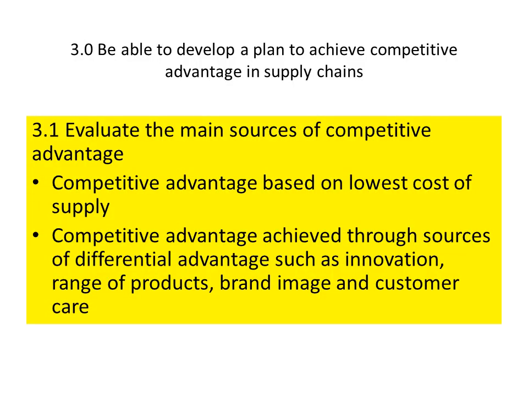3.1 then covers evaluate the main sources of competitive advantage. Specifically, it's competitive advantage based on lowest cost, or competitive advantage through what is called differential advantage. This can be innovation, range of products, brand image, and customer care. So these are the key themes of 3.1, the sources of competitive advantage.